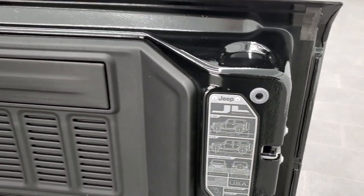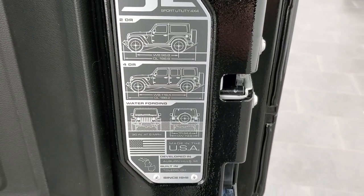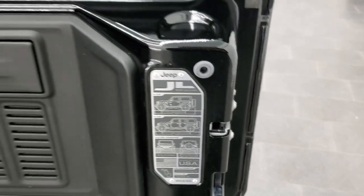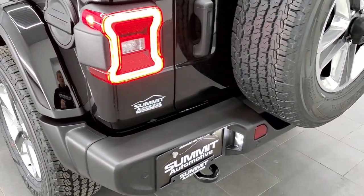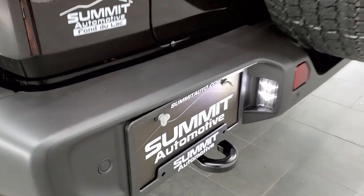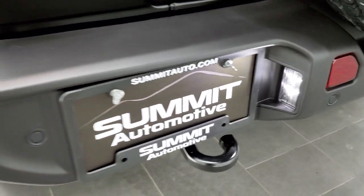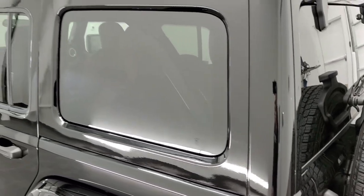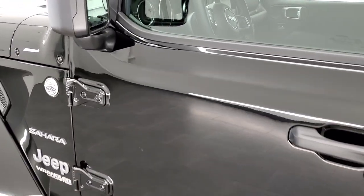They made these back doors a lot lighter. You get the JL badge, which details the two-door and four-door wheelbase, overall length, water-fording capabilities, and where it's built. These doors swing much smoother and close a lot easier than the old JKs. You get the rear parking sensors, a tow hook, and the metal fuel door. I really like that color-match hardtop on this vehicle.